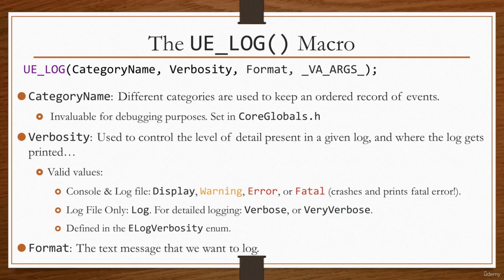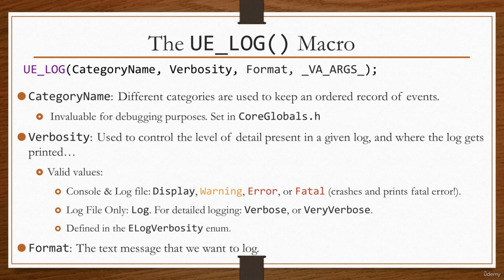Sometimes we want to print things out to the output log, which is a tab within the editor that we can inspect, and this is really handy for debugging purposes. As with standard C++, we often want to ensure that certain conditions are met, that certain blocks of code or functions get executed, maybe see what the values are at a certain point in your program, and so forth. So logging is very important.